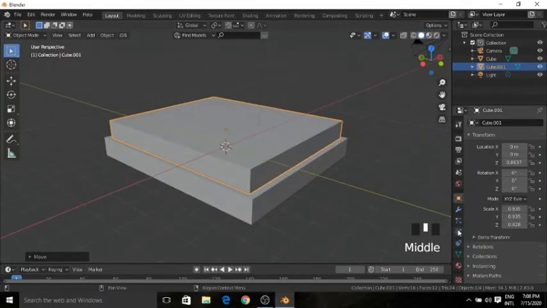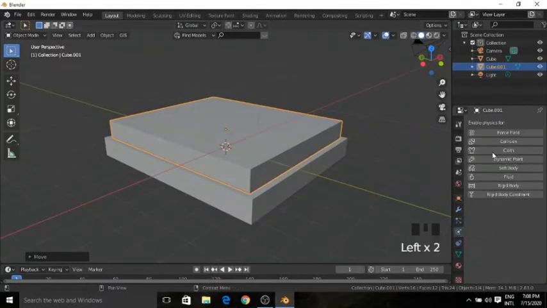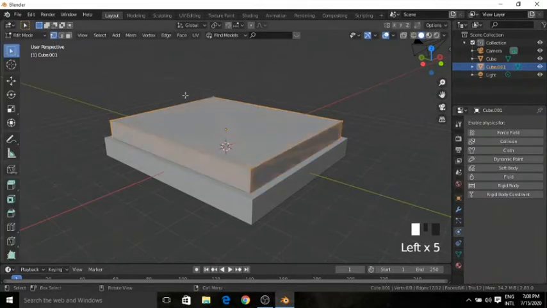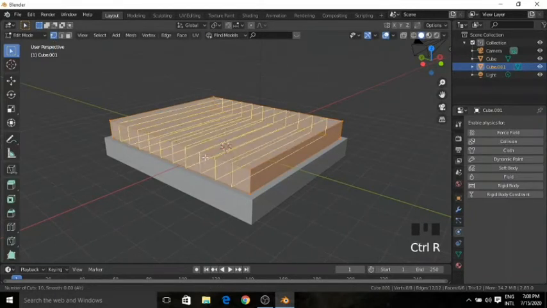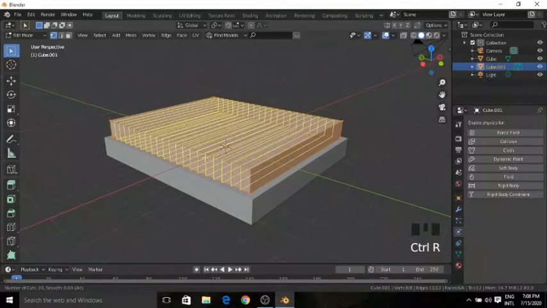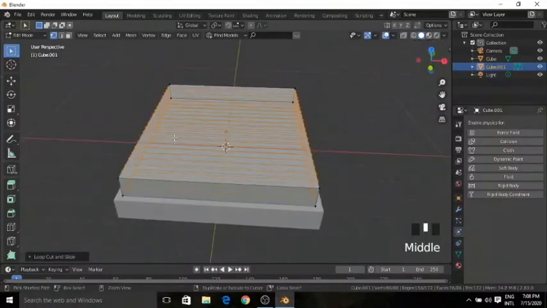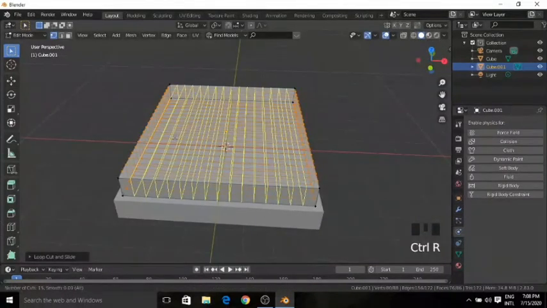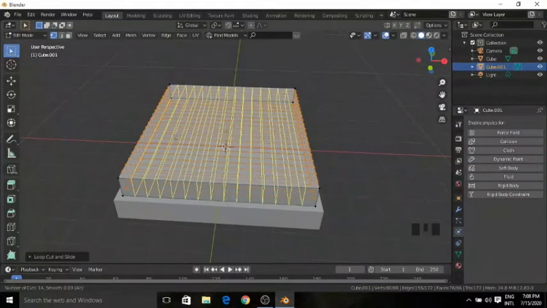To do that, I will go to the cloth simulation and add in the cloth. Before adding the cloth, there are no subdivisions, so it would not look good at all. So I'll press Ctrl R and add in like 20 loop cuts. What happens if we just subdivide them? If we subdivide it, there will be smaller faces at this side and larger faces at that side.